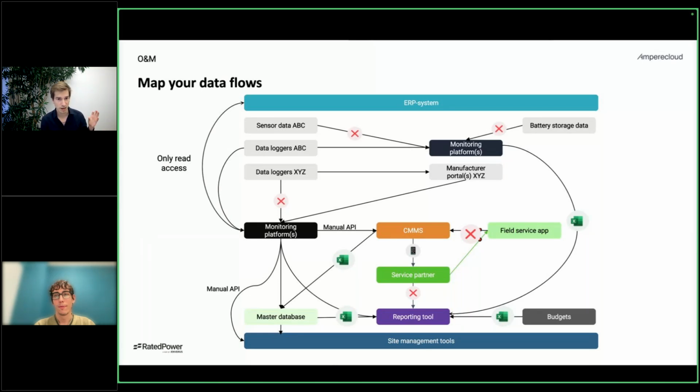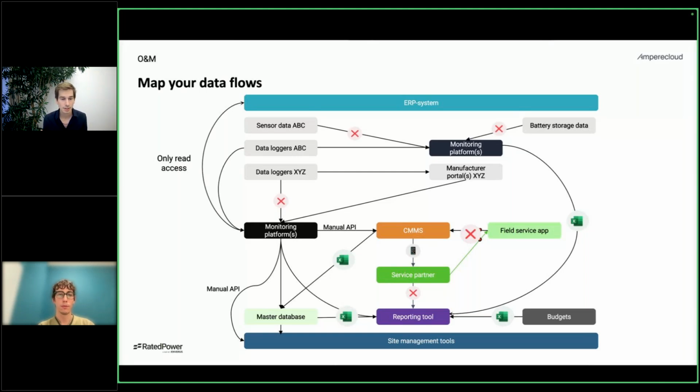And you have many breakpoints where you need to manually fetch data from one tool to another, or you need to train your employees on multiple monitoring platforms, on multiple ticket systems, just so they can fulfill their basic tasks on the different sites in their portfolio.